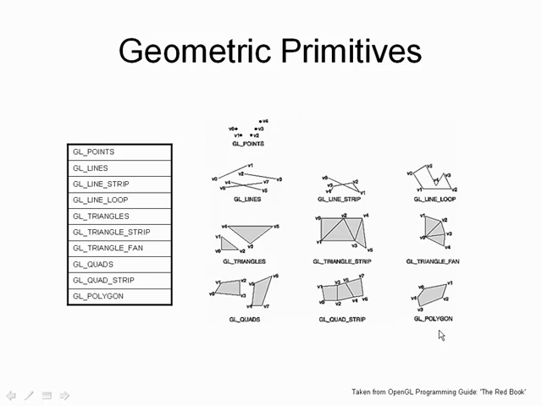And then, of course, we have the GL polygon, which allows you to define n number of vertices. An infinite number of vertices to generate a face, but yes, you need to be careful, because you cannot have them non-planar. That's right. Because it's not really defined in the specifications what's going to happen when you have a non-planar face. Therefore, try to keep it planar. Otherwise you might not know what's going to happen.